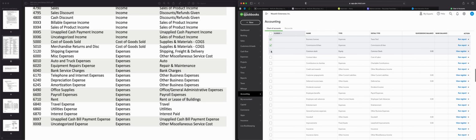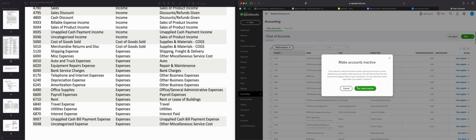But I'm going to actually try to delete all the ones that we don't need or that aren't part of what we're doing here, because it just complicates our selections as we go through. I'm just going to do this for now.